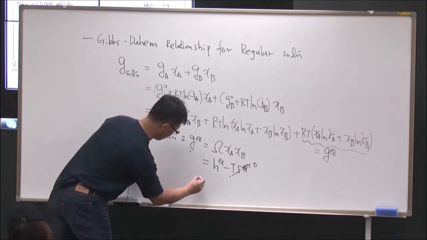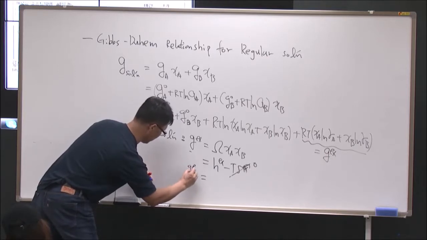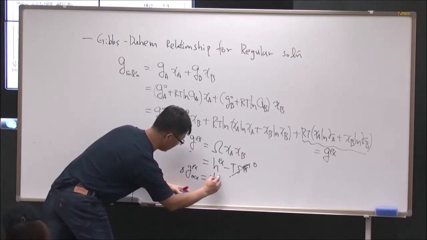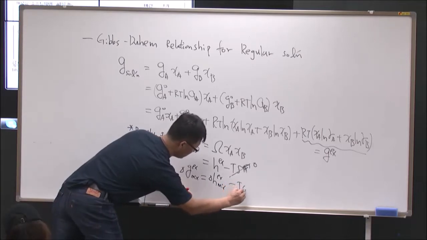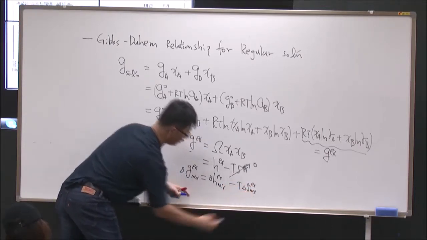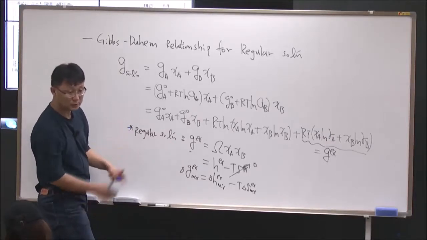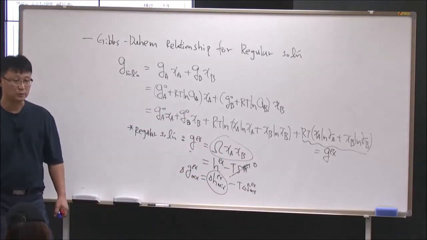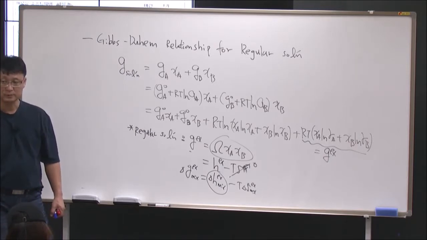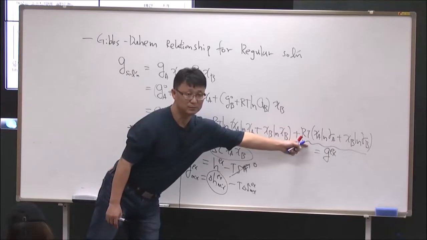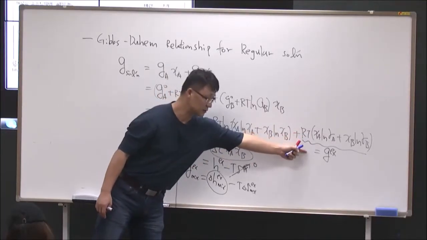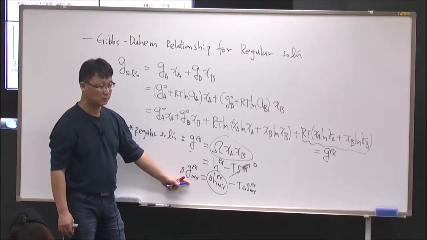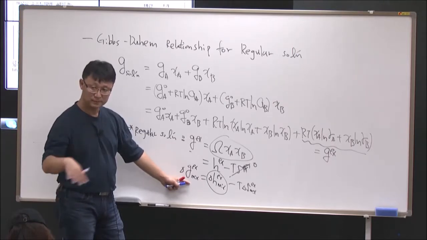And this enthalpy, sometimes we call it like this, sometimes people use excess of mixing. So this is delta G excess of mixing, delta H excess of mixing, T delta S excess of mixing. All of this is just different terminology, but it's the same concept. So this corresponds to the regular solution. It's okay, because this is the extra mixing term. When you have mixing, there's an extra term. That's the excess term, but you can even say this is the delta of mixing term, the extra mixing term. Everyone following?